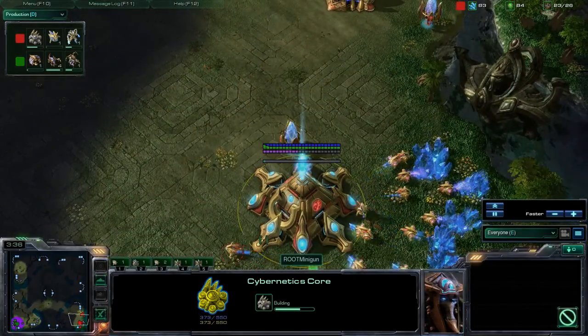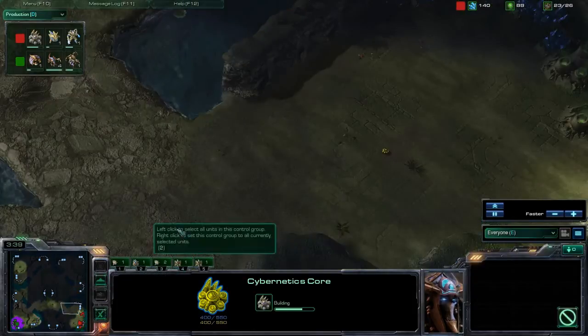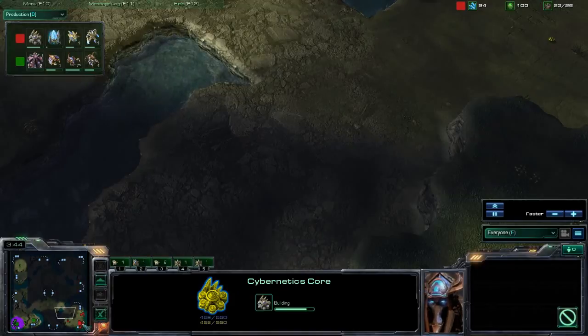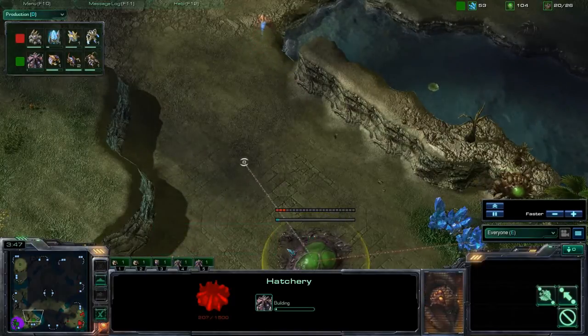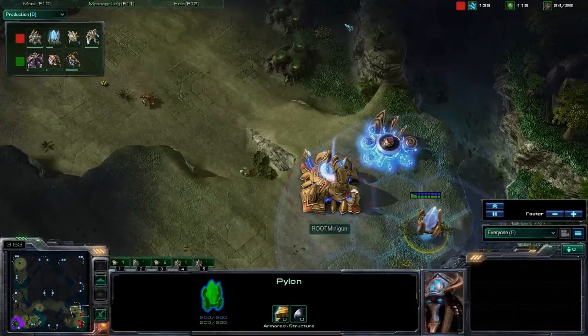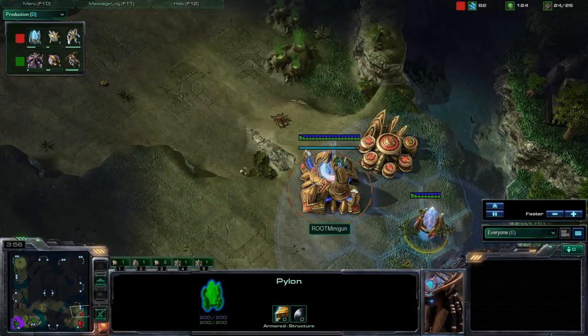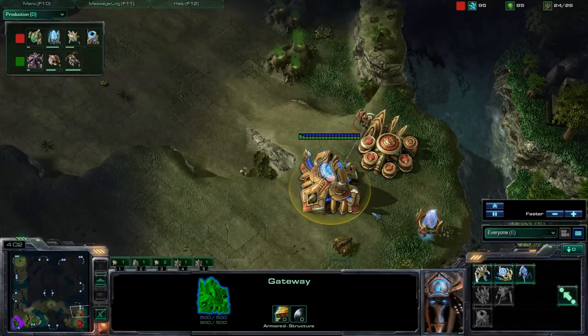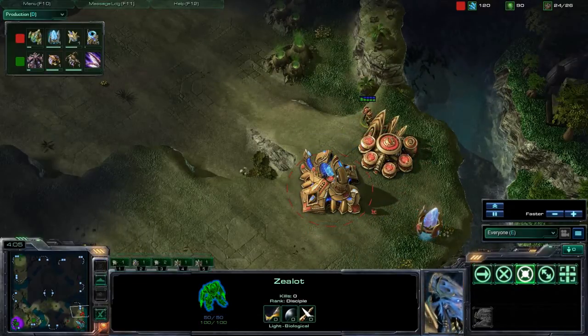So he's gonna wall up at the ramp, one base. Not gonna try and go out to this choke or even to this choke. Well, this choke's not that good. Hatchery finally does get down, but the core is nearly here, and the Zealot is also nearly here. The Zealot's not gonna do a good job against a probe, drone rather though. He's going to wall off, so Zerglings won't get in.